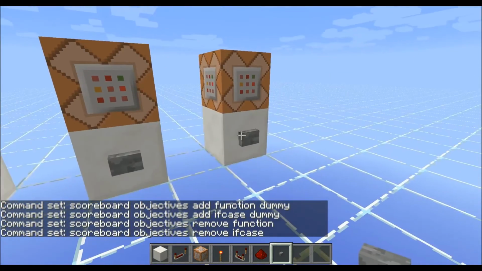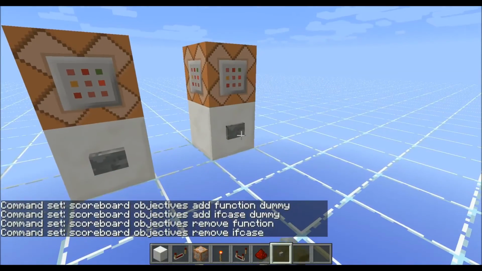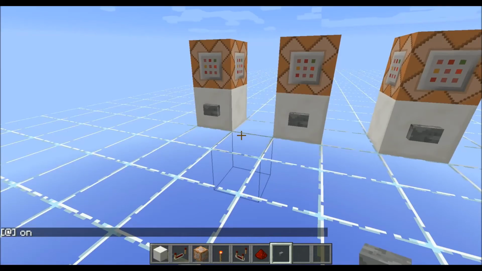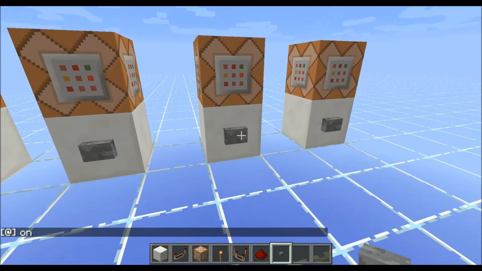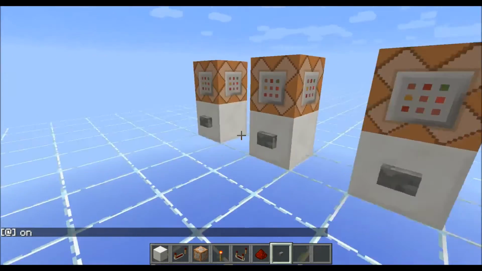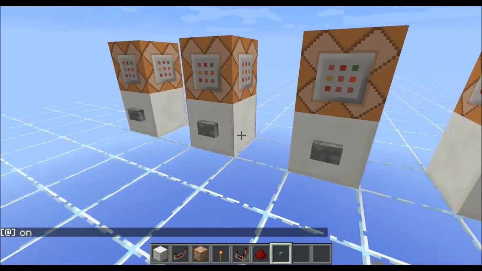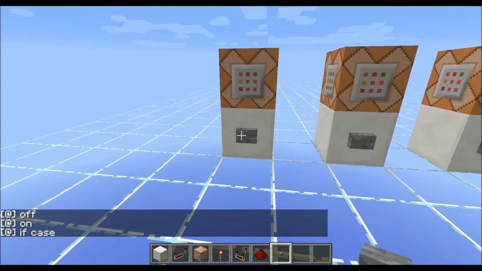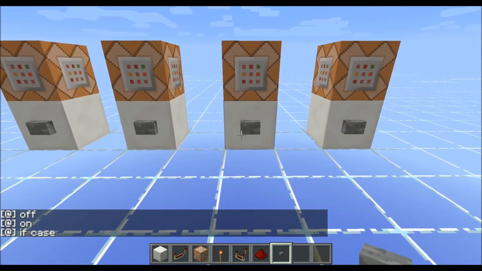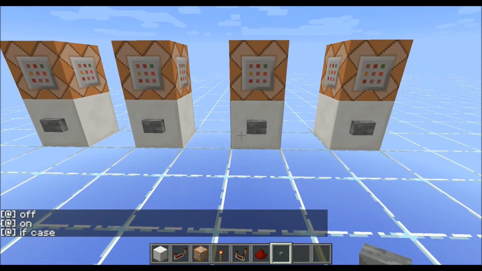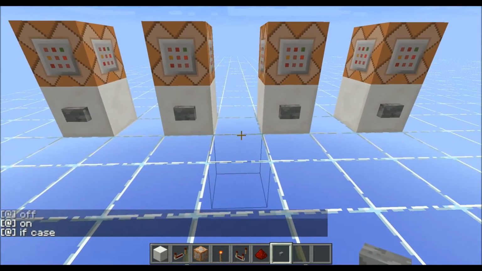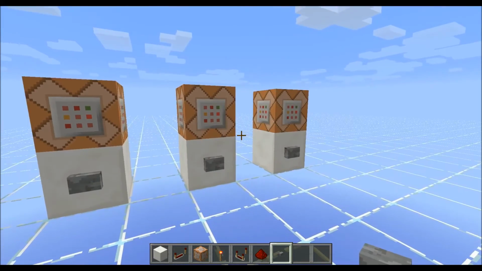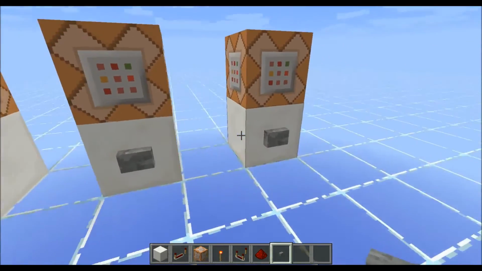So right now we make sure that the if case is removed, and when we now activate the system it says on, and when I now press this button nothing will happen because there's no pulse, but when I turn it on again it should say if case, and that's because our if block lets the signal travel through when this scoreboard objective is there.